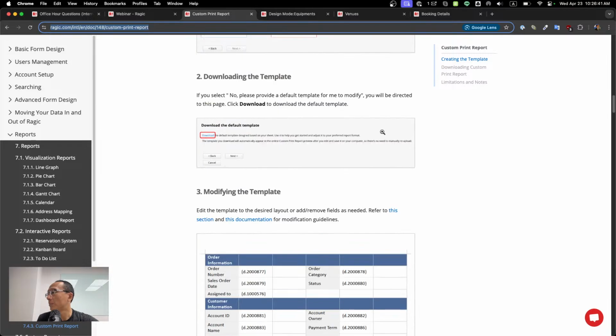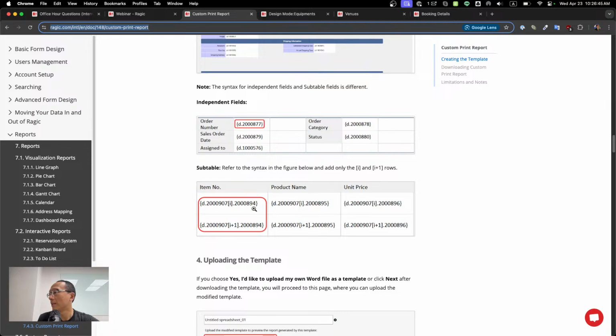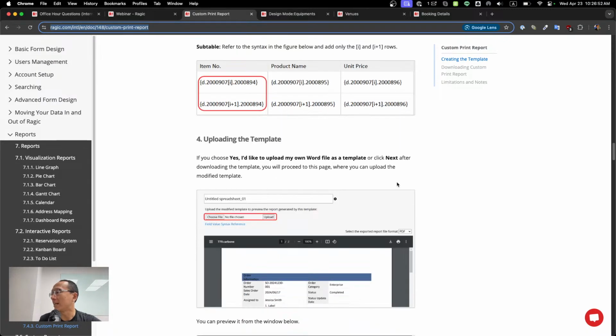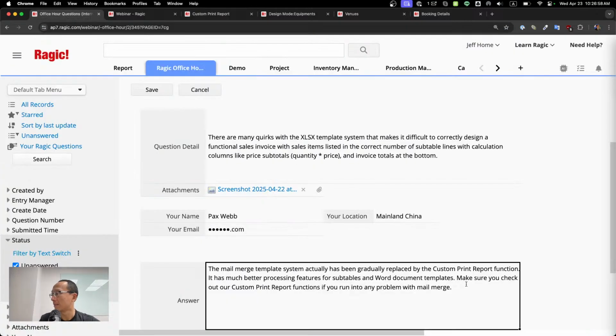Yeah, with subtables, it just has a more flexible syntax for describing these templates. See the documentation here. All right, custom print reports.